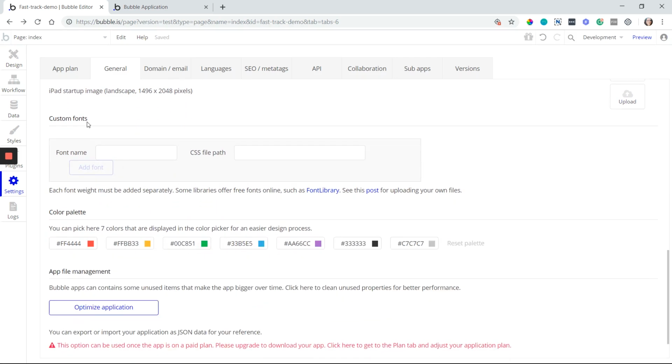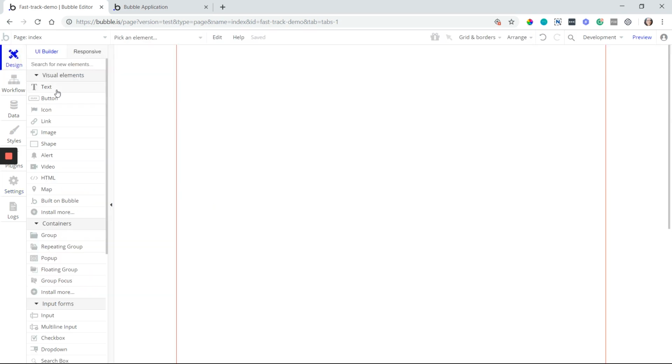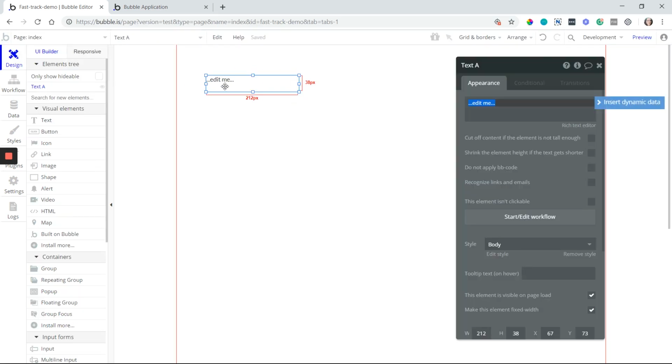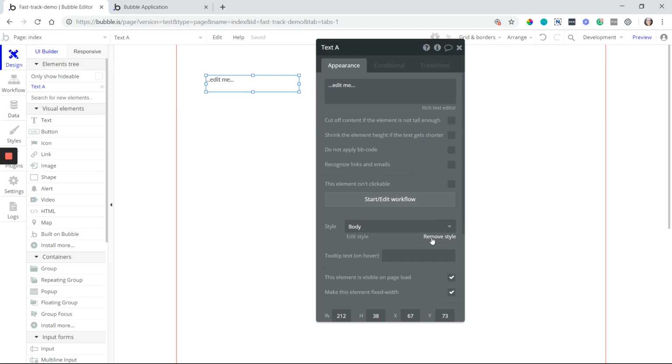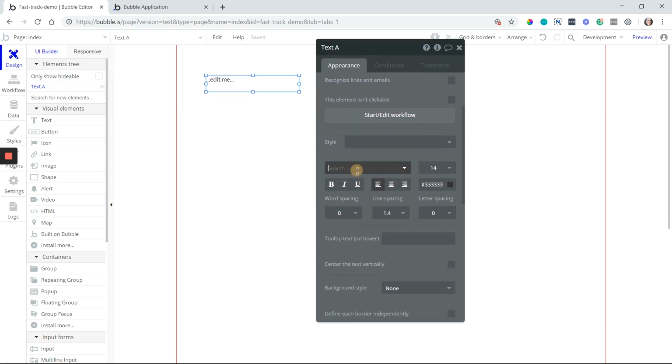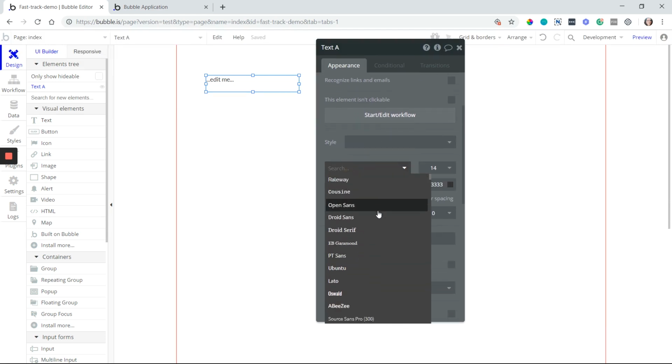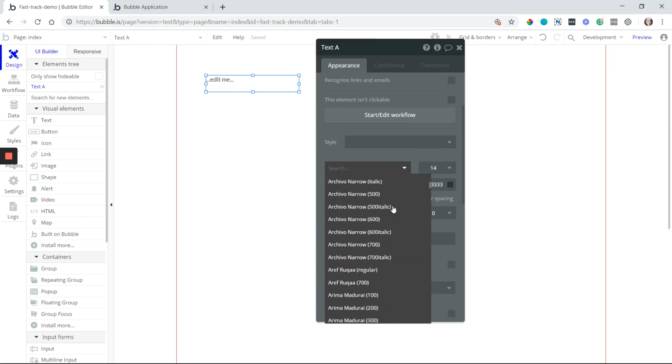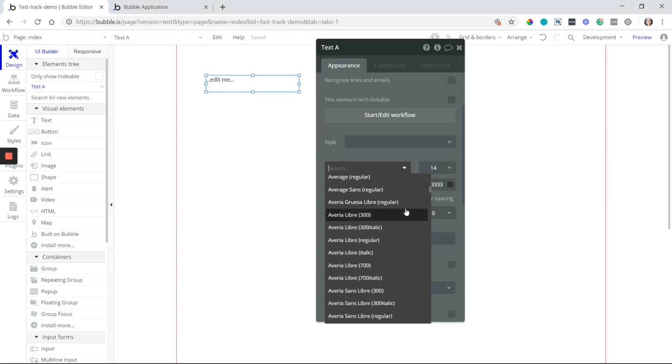Below that, you have custom fonts. Bubble's font library is actually very extensive on its own. You'll most likely find the font that you need within Bubble and not have to add a custom one. I'm going to show you here. Whenever you add anything that involves text, I'm going to remove the style and then scroll down a little bit. You can see here when I click on this, all of the fonts that are available. It's very, very extensive. These are all very popular web fonts. You're going to find a whole bunch in here, and usually it'll render the font after it's taken a moment to load in the actual styling, so you can see what it'll look like right here on its own.